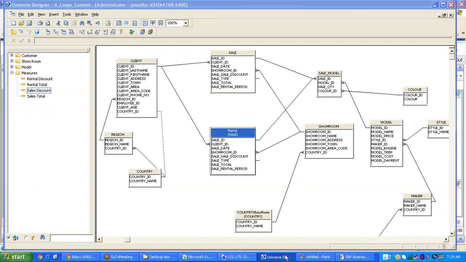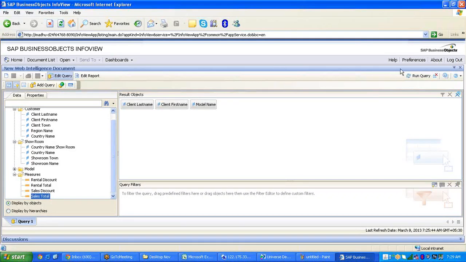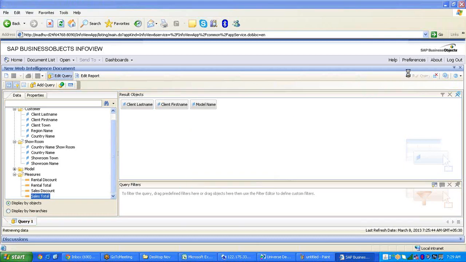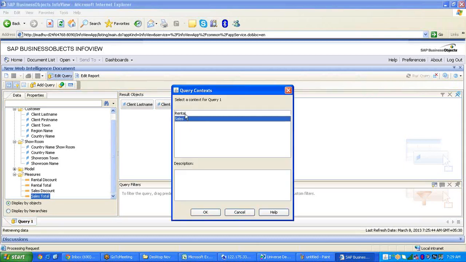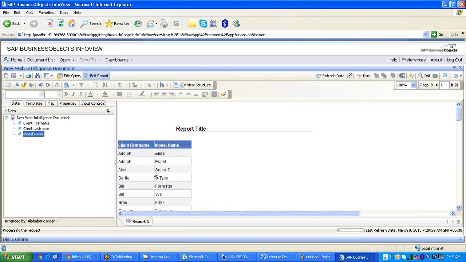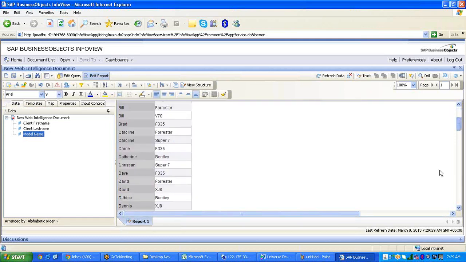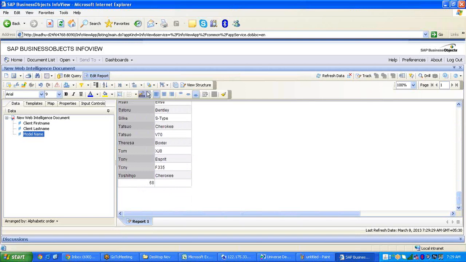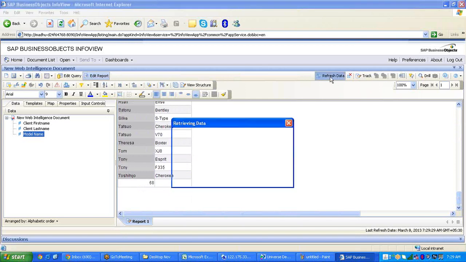So it will ask which path you need to take. Do you want to display the rental context or the sales context? If you select the rental, then it will display the rental model information. Even if you count it, the count is displaying a total of 68. And again refresh this.